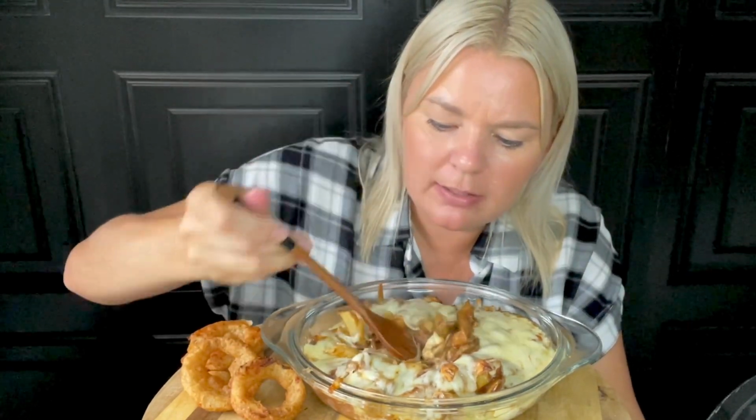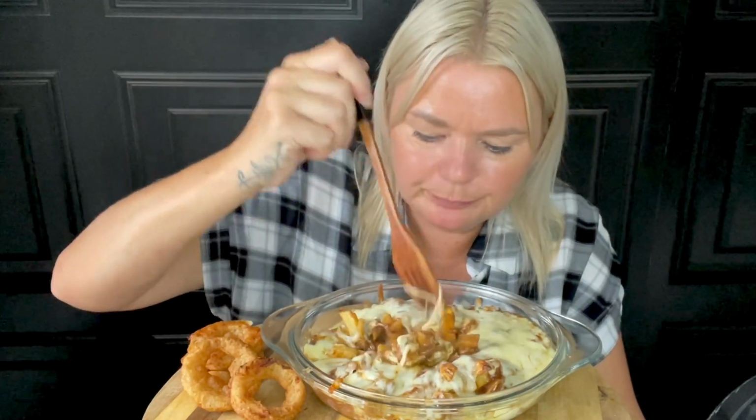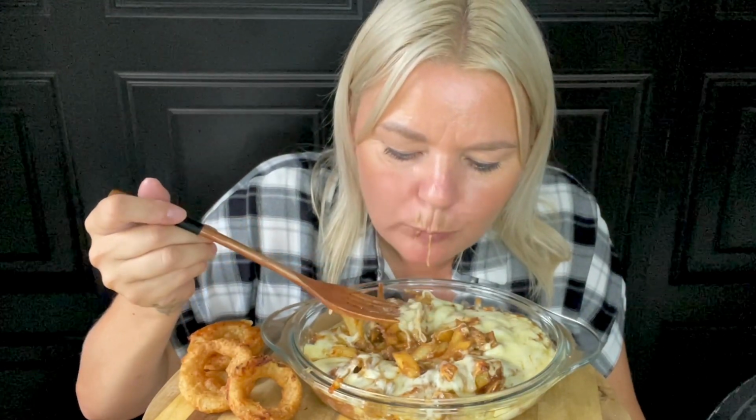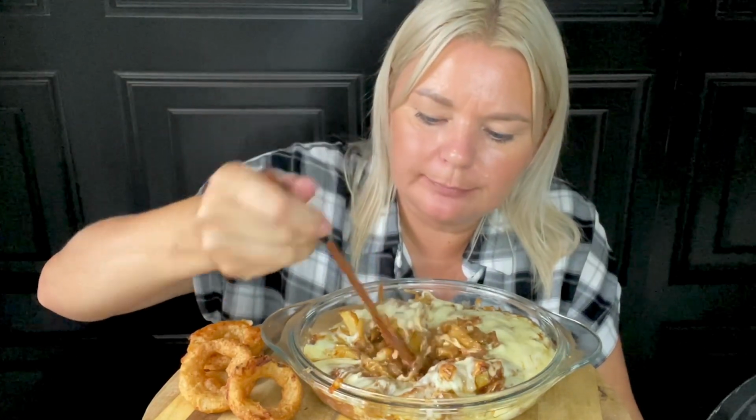Just me, Kenny and Alice have had this. I just bought the kids some, do you know how Heron does the copy of the McDonald's nuggets? So they basically just have a little rip off McDonald's tea. I might have eaten it, but I just didn't want to take the chance and there wasn't much. I only bought two cans of that steak stuff. So I've made Kenny and Ellis's and then I thought I'll do mine a bit later. Very indulgent. All that cheese.